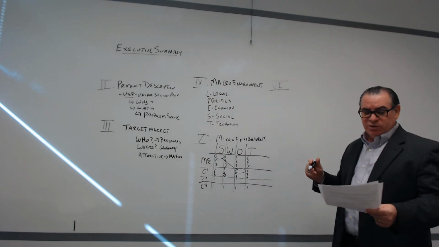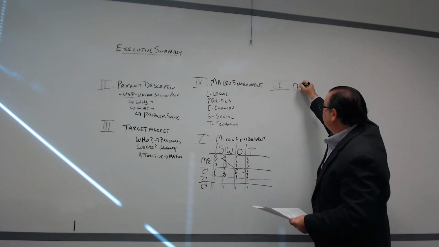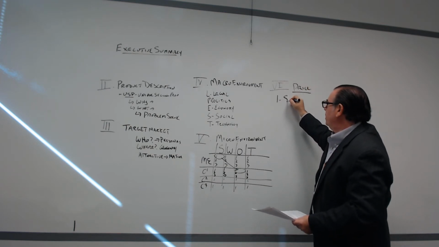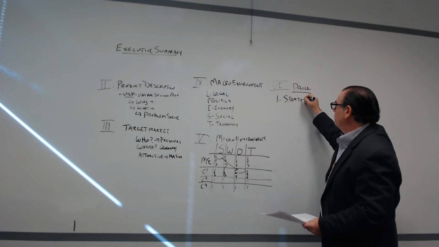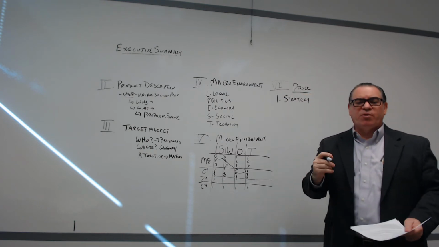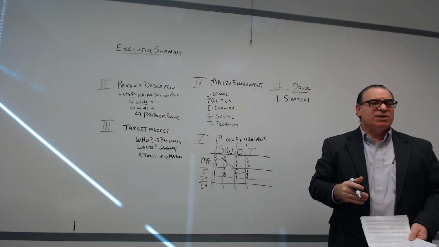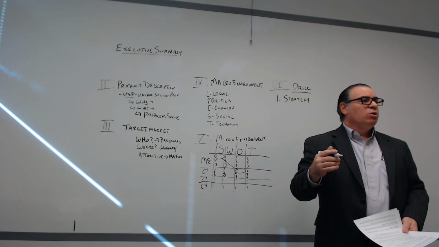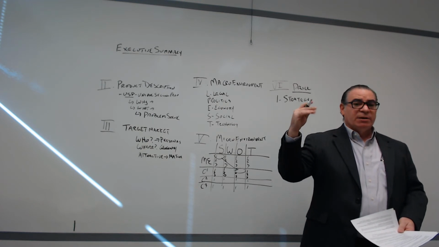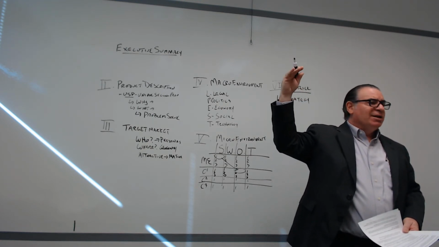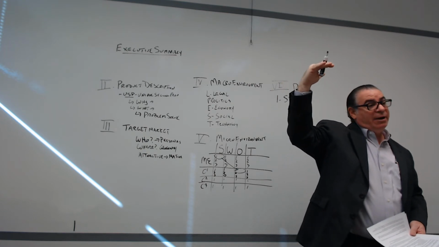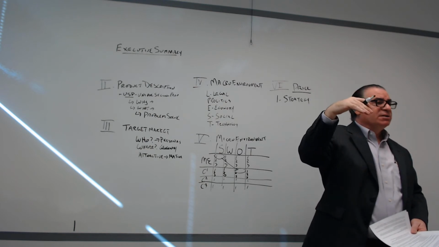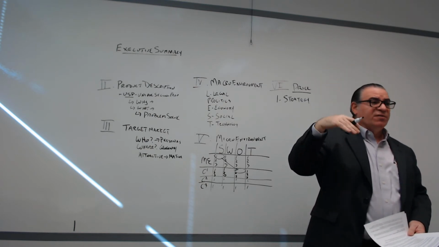So the first thing you want to do about price in this section is, number 1, what is your strategy? What is your pricing strategy? There's a couple of pricing strategies that you can use. Number 1, you can use what we call market skimming. Market skimming would be a strategy where you're priced a little higher than the market, and then you come down in price. You can promote it and do different things there.